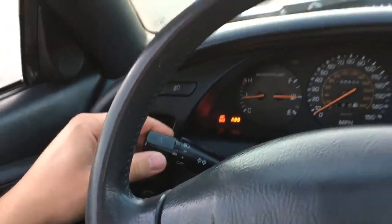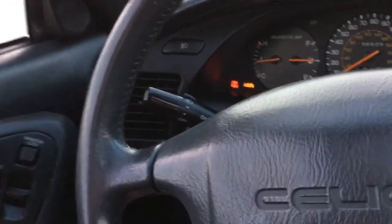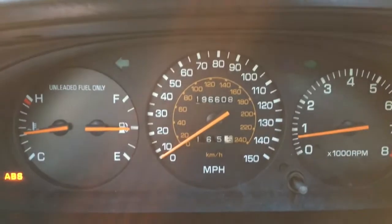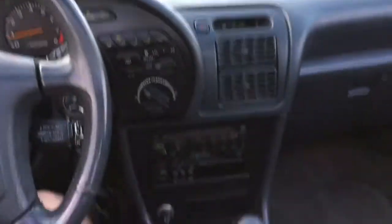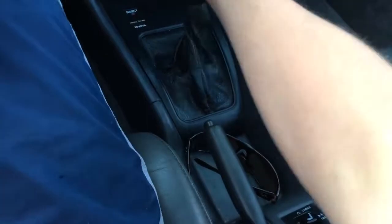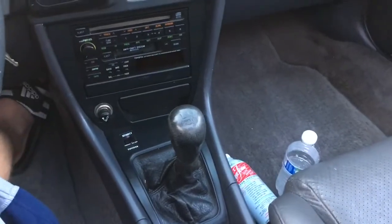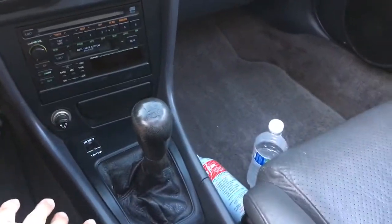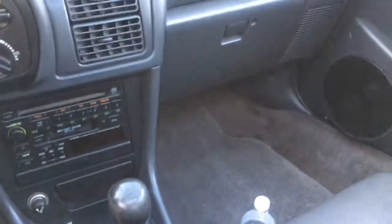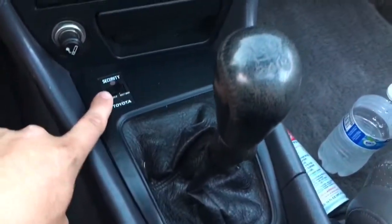This controls keeping the pop-up headlights up, and you have parking lights, headlights, and fog lights. The mileage for this video is 196,608 — I've only put about 170 miles on it since I bought it. It's a five-speed manual with reverse. The clutch I believe needs to be replaced — I'm going to try to tackle that myself, but if it's too extensive I may just sell the car. I'd like to keep it though, because I don't think I'll find a cleaner one out there.